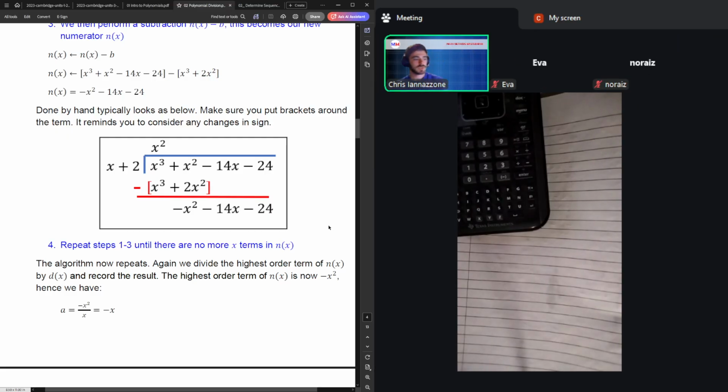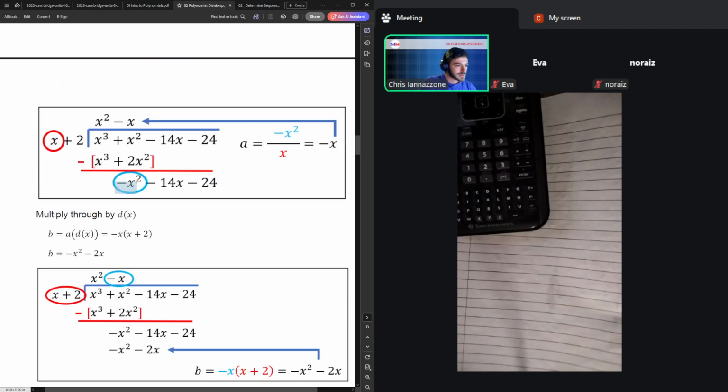Cool. So what you're essentially going to do is repeat all of those steps with where you left off last. So we've now got a quadratic as opposed to a cubic. So we're going to, once again, look at the leading term here, divide it by the leading term over on the left-hand side. Left-hand side is never changing, so this operation pretty much always becomes the same thing over and over again. The only thing that's changing is the start, what you're actually starting off of. So in this case, it's negative x squared divided by x, giving you negative x.